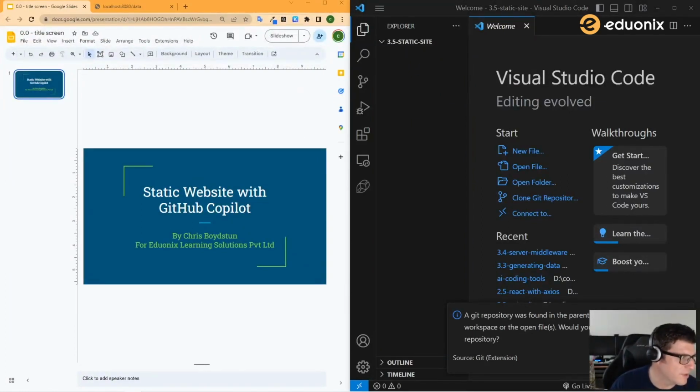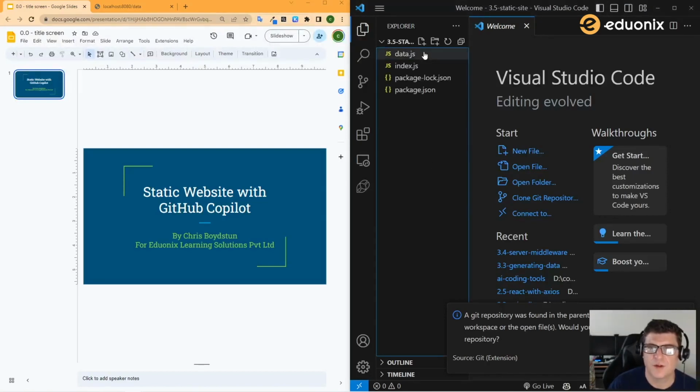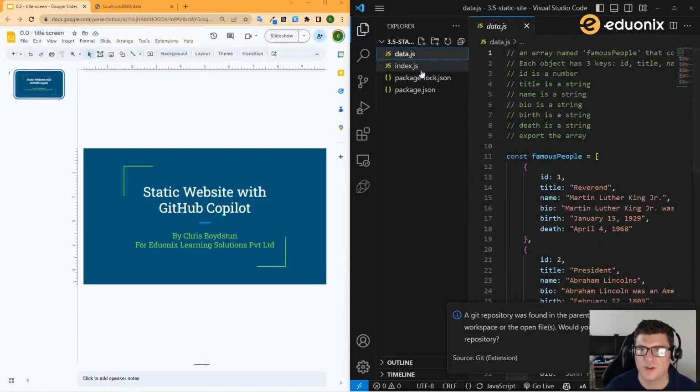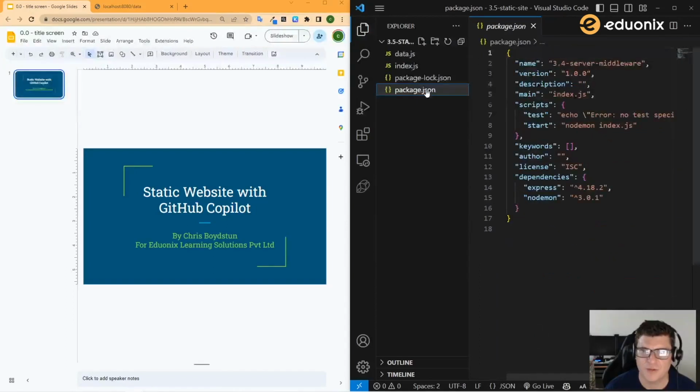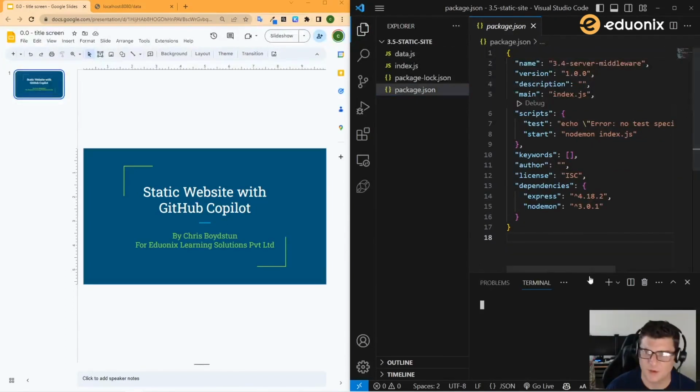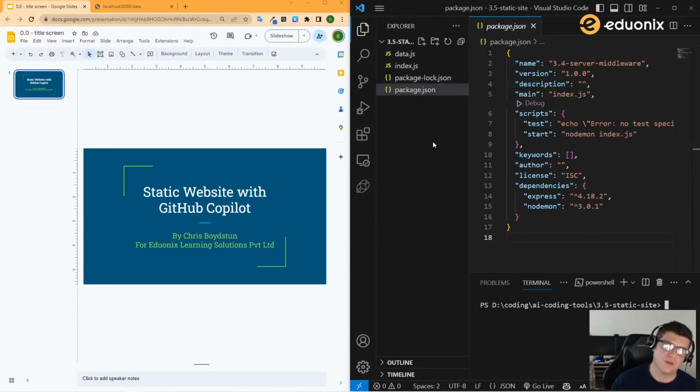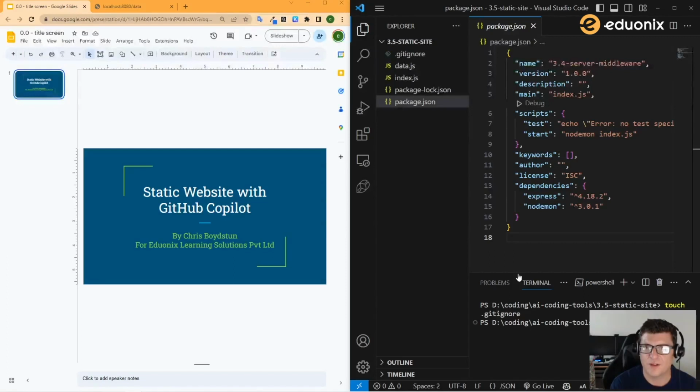We want it to be like this, where we have the same data that we generated before, the same index with an Express application, package.json, everything is the same. But what's missing, you might notice, is the .gitignore. So we need to touch a .gitignore, and then we also need to run npm install.